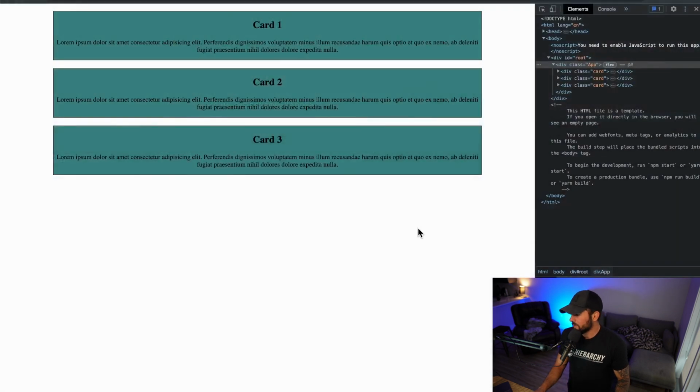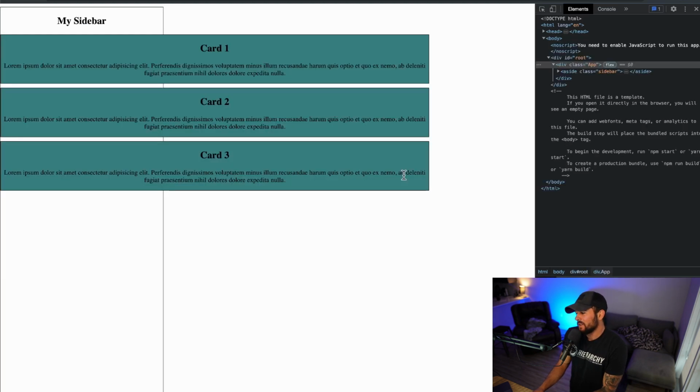Now, if I go back to my application and refresh it, once this fully loads, unless I broke something in my app, which I've done from time to time. So now we can see I have a sidebar and I have set the border of my sidebar, but my cards are still based on the width of my viewport. So my cards overflow my sidebar. And this is most likely not what you want. This looks kind of disgusting, right?